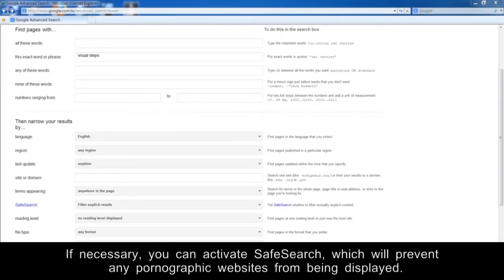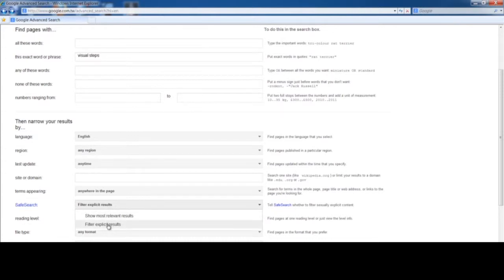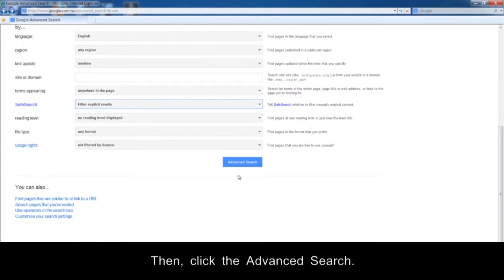If necessary, you can activate Safe Search, which will prevent any pornographic websites from being displayed. In the Safe Search, please choose Filter Explicit Results. Then click the Advanced Search.